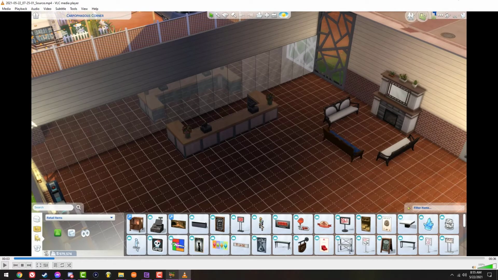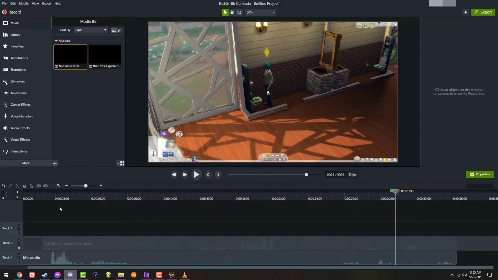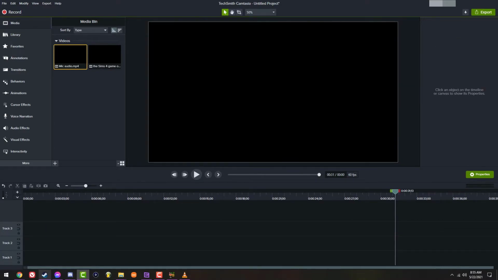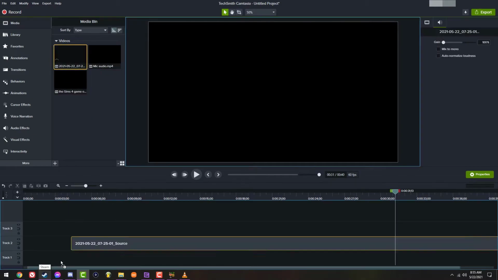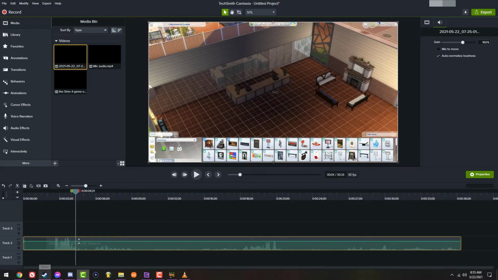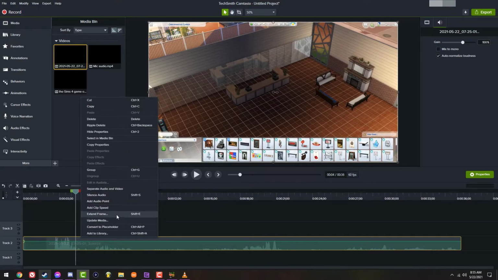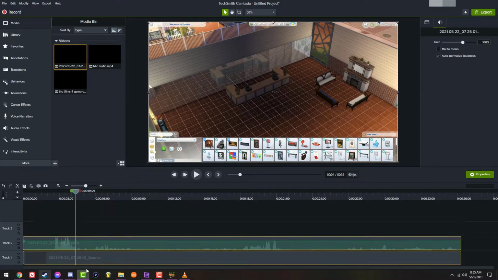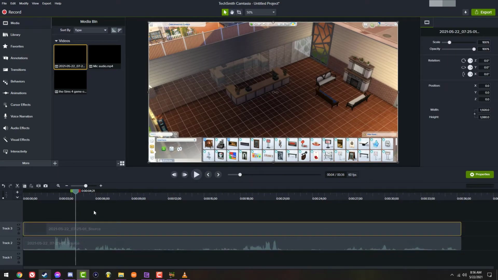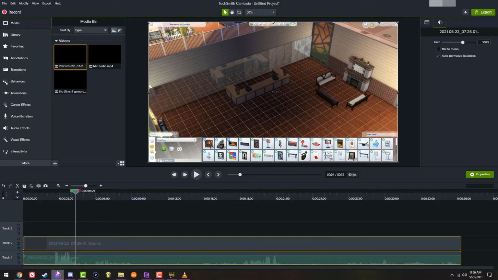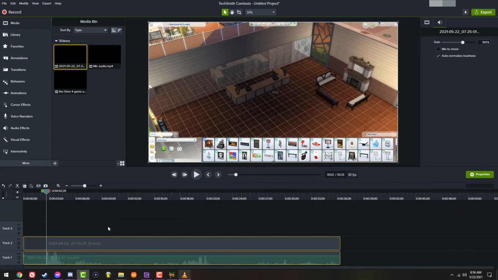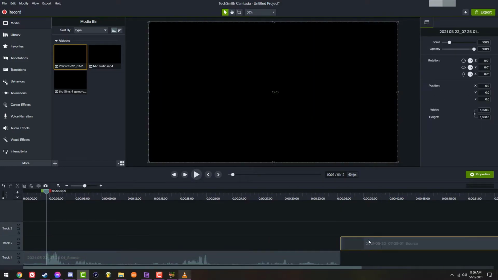See all these inputs? Now, if I take these inputs, let's say, for instance, I want to use these... We're going to get rid of that real quick. We're going to put this one back in, and as you see, I can go in and I can separate the audio, like separate audio from video. But here's the biggest problem. As you can see right here, it'll separate the audio, but it keeps both audios in the same format, basically in the same file container.